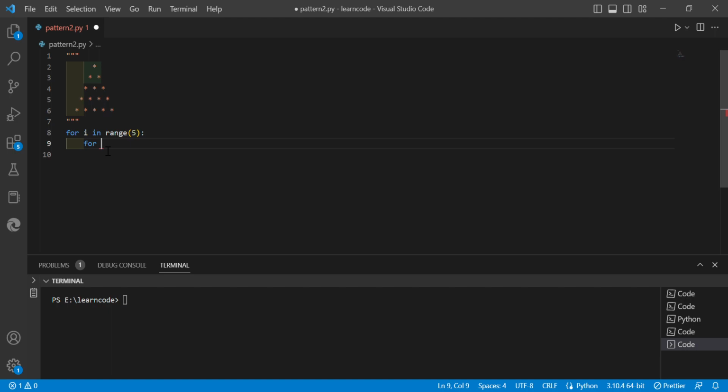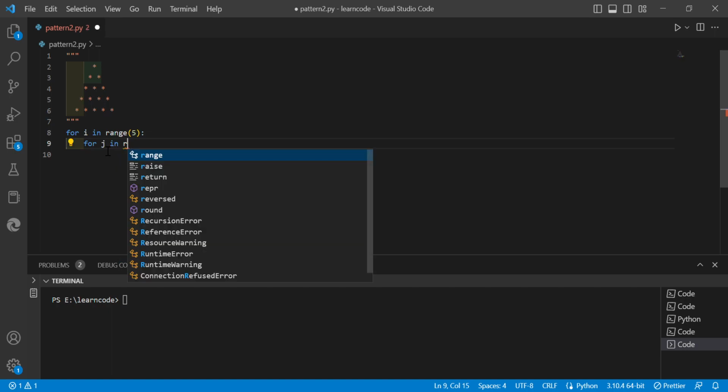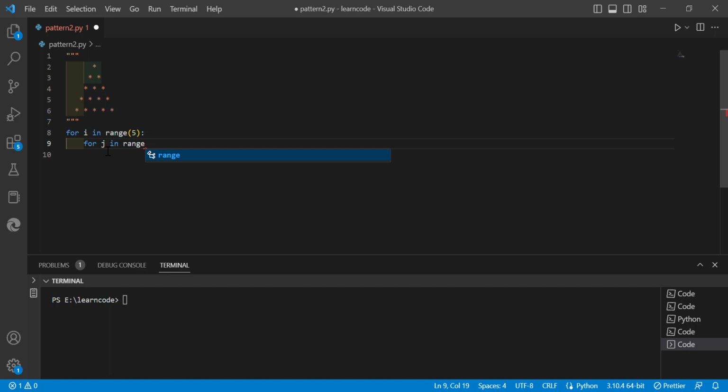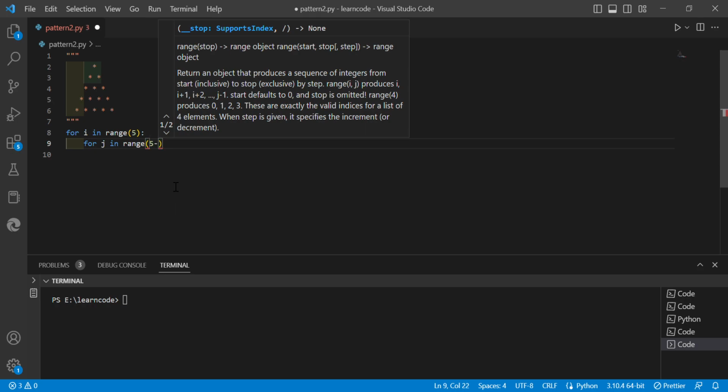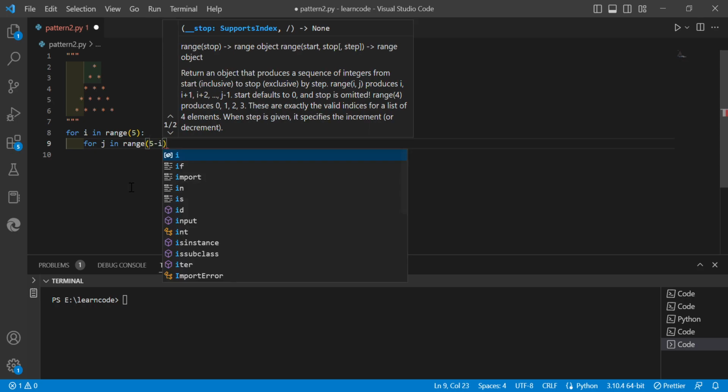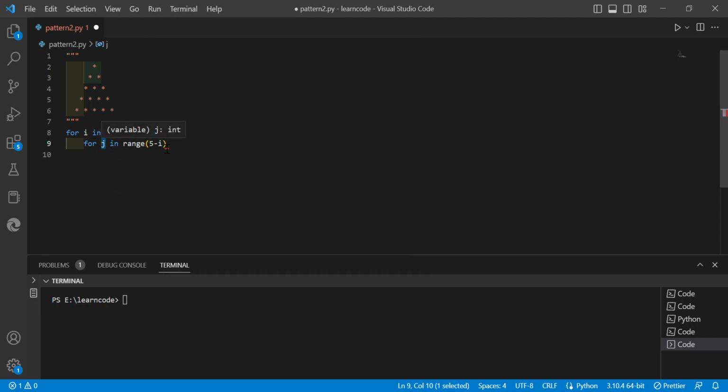So for j in range, now we are printing 4, 3, 2, 1 and 0 spaces here. So our range should go from higher to lower, right? So what we will do here is start from the value which is 5 minus I, because I is incrementing and the j value here is decrementing.